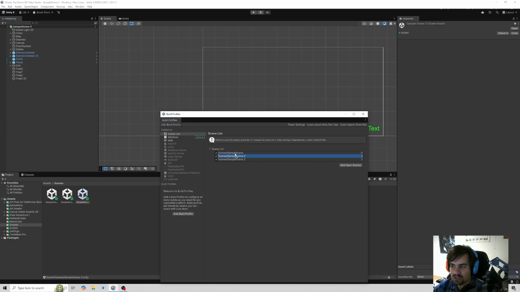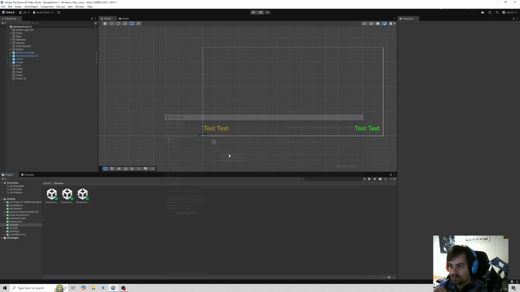The last step here is you should make sure your main menu scene is scene number 0 on your game. Scene number 0 is the scene that will launch when your game is first opened up. So for right now, my scene number 3 will be the scene that opens up when someone plays my game. I'm going to start on scene number 1 or sample scene, no name. So my scene list looks great. Your scene list should make sure you start with a main menu scene.